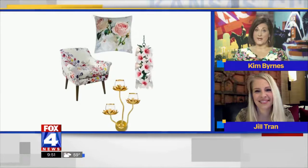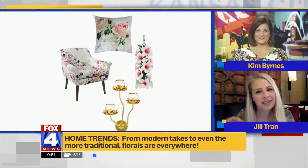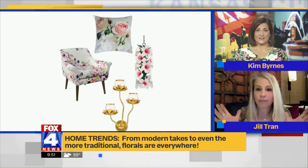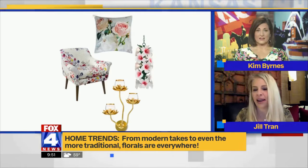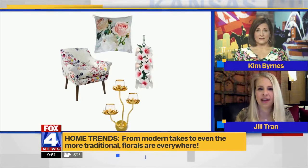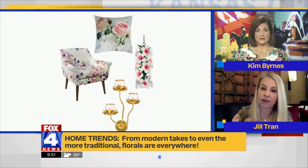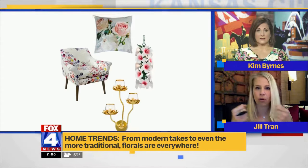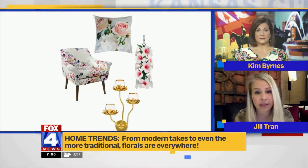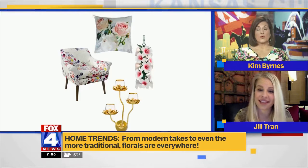Also, you say florals are popular. I'm wearing a floral blouse today. You look fabulous, by the way. Yeah, florals for sure. And they're not tiny little prints. They're big and bold and, frankly, fabulous, with a lot of color. And it's in lighting, not just in fabrics per se. It's interesting to watch how the lighting designers are incorporating a lot of that element. You can also see it in furniture. They've got big poles with big flowers on them, or inlay of perhaps kababe shells. They're really gorgeous. A lot of color.